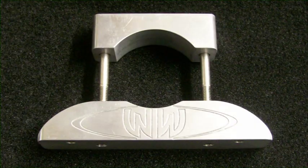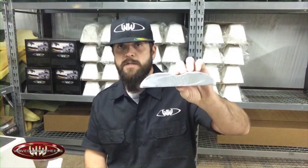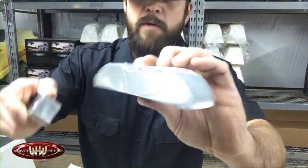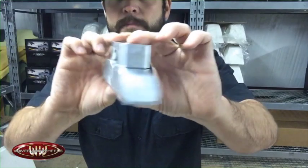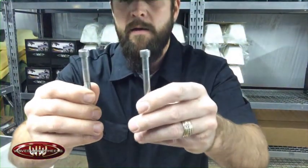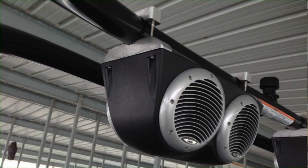Moving to a tubular style arch, we have a part called the QAPB — our bracketing system. Here's the bottom of the bracket and here's the top. You can see it's a beefy bracket — this bracket is not going to bend, slide, or give on you. We provide the bracket with several fasteners, so the QAPB is not set for one style arch or size; it can go from a one-and-a-quarter inch up to a three-inch tubular arch.